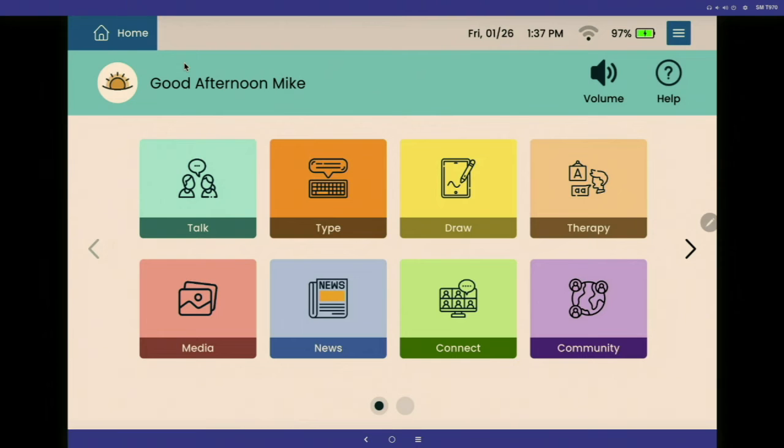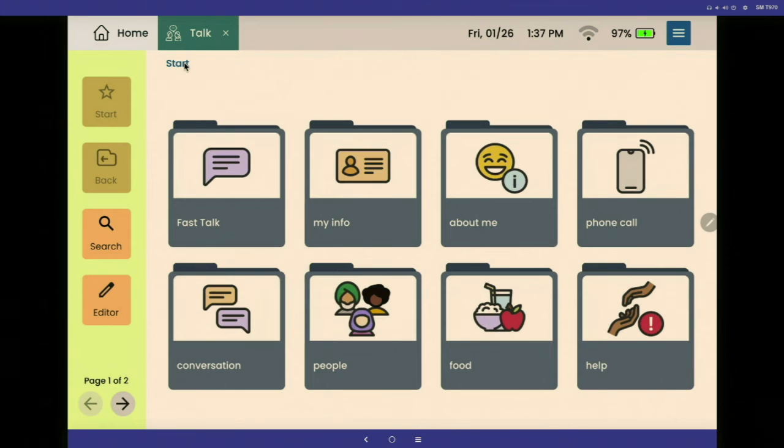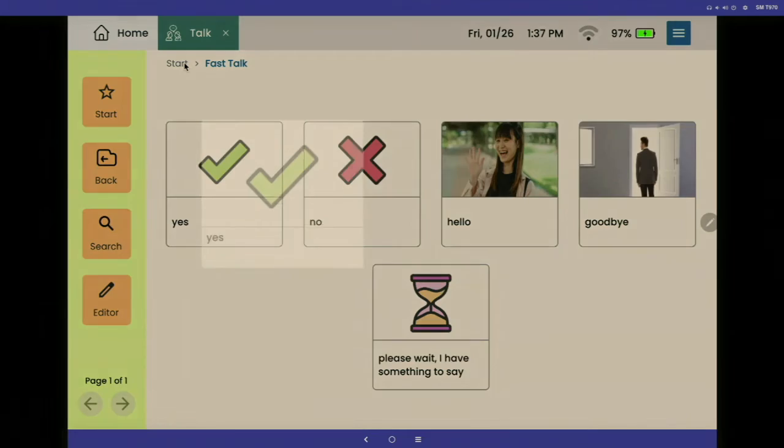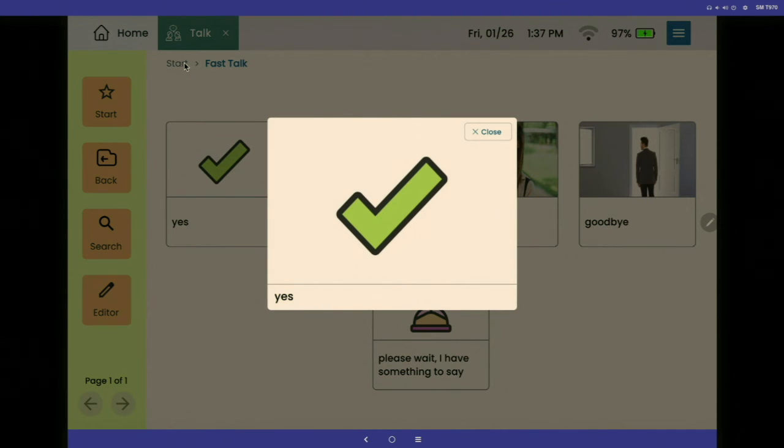Okay, I know I'm running short on time, so I'm going to get into Talk now. The way Talk works is users can communicate through these pre-programmed folders and cards. And we've organized this based on topic. Our belief is that we should really make communication very fast and seamless and not put too much of the burden on the user. So if I go into my fast talk folder, you can see I've got a couple of cards here based around communication. I can quickly tap one and have that thought expressed.